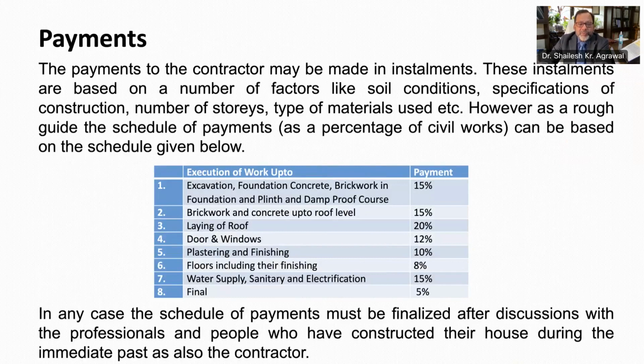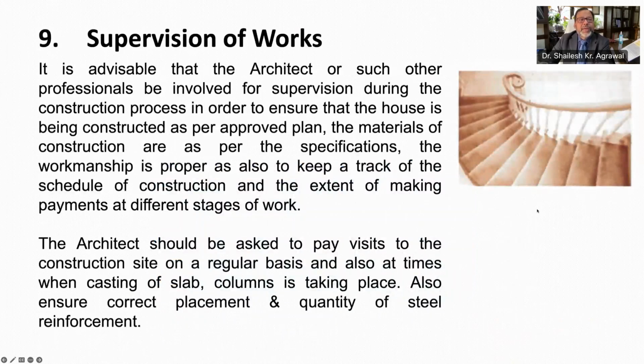One of the tricky issues while entering into the agreement with the contractor is the payment terms. For your guidance, a rough guide of schedule of payments as a percentage of civil work is presented here. As you can see, at the time of excavation, foundation concrete, brickwork in foundation, and plinth and damp proof course, 15% of the payment can be released. While laying the roof, 20% of the total project cost can be released. Always remember to make the payment in installments based on the stages of completion, and also as per the contract agreement.